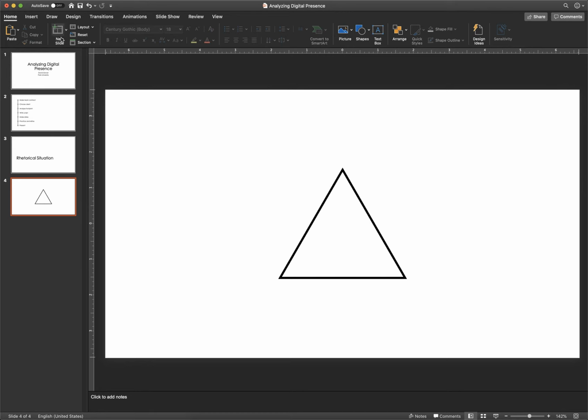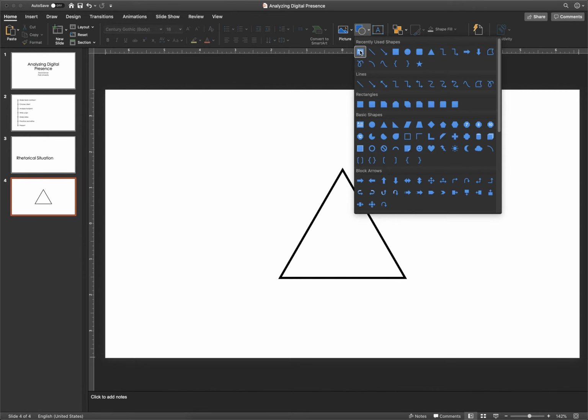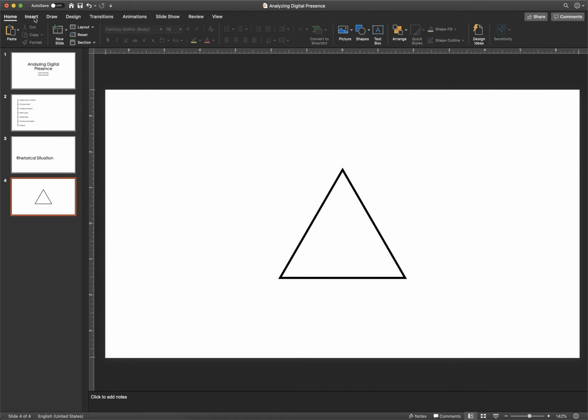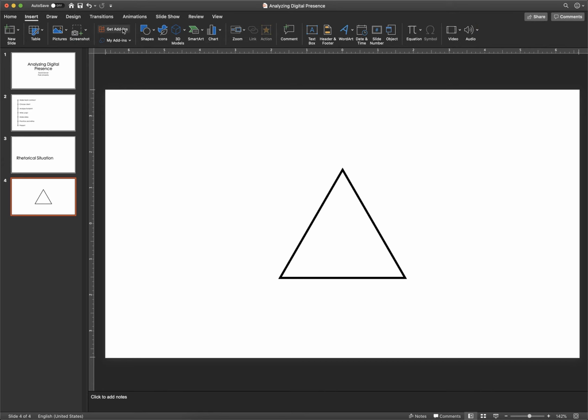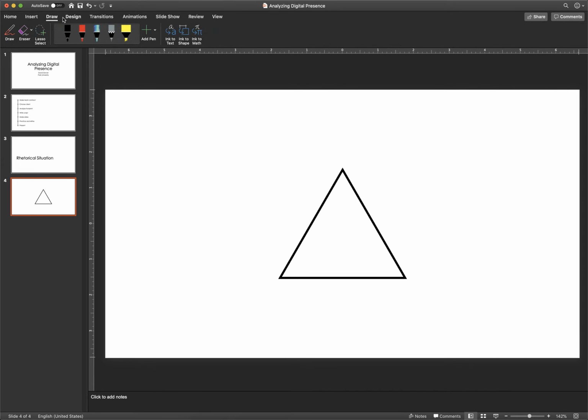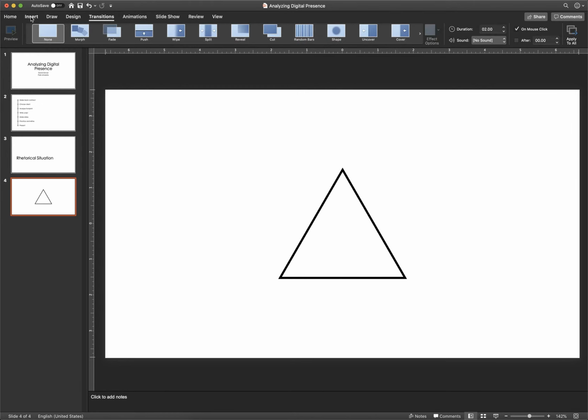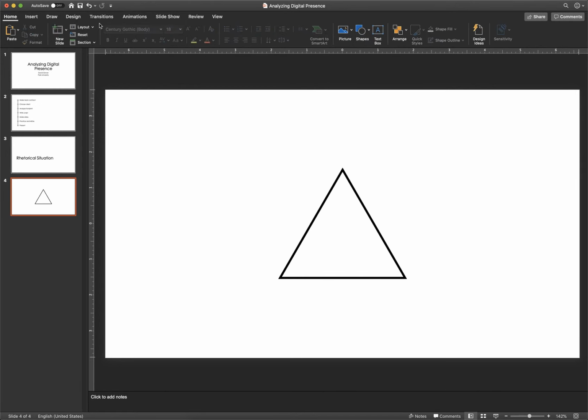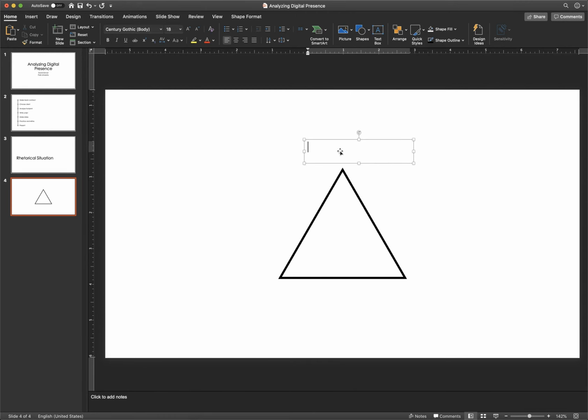Now the triangle is going to be labeled. So again, I can just choose to make some text boxes. Text box is usually the first thing under shapes. You might also see it in other places. For example, under insert, you'll see text box shows up. Under draw, no, it's not under draw or design or transitions. On home, it shows up next to text as its own, and also under shapes. So I'm going to draw a text box. I'm just going to put it here towards the top. It doesn't need to be exact.